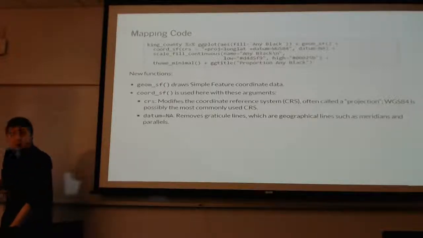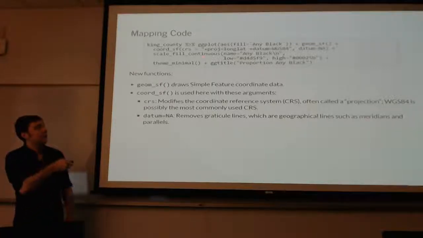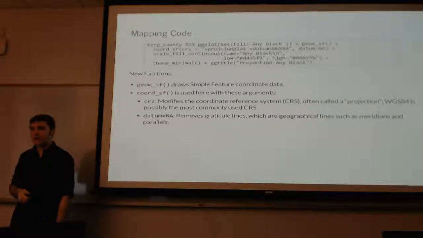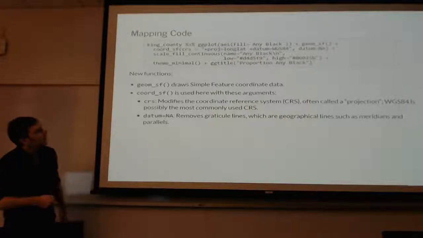If you plot something with GeoMSF and it looks ugly, the very first thing to do is go to WGS84 and see if it looks nice. It'll probably look bad if it's at the North Pole or the South Pole, but it'll look good for the rest of the world.